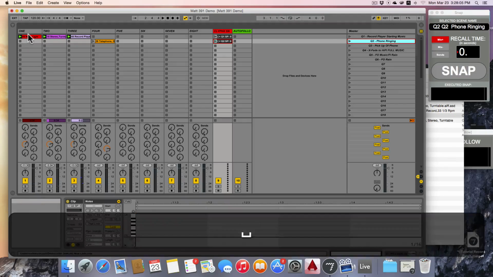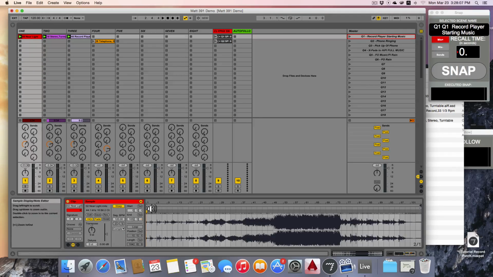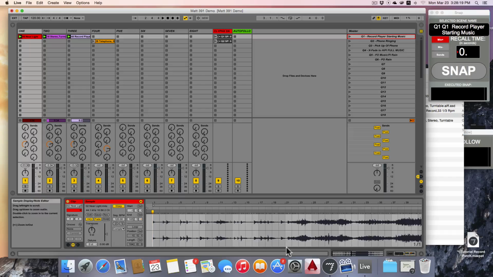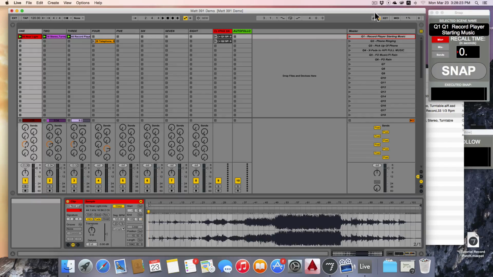Actually, I'm hearing something I want to change a bit in here. Let's put some negative time at the beginning of this Q. Right now we can see it starts at 1, which corresponds to this 1. Put a negative 1 there. And you can zoom in, and you can see that there's actually no waveform here, but it is a negative time. So it'll actually insert silence in front of it, so we'll hear the static drop.